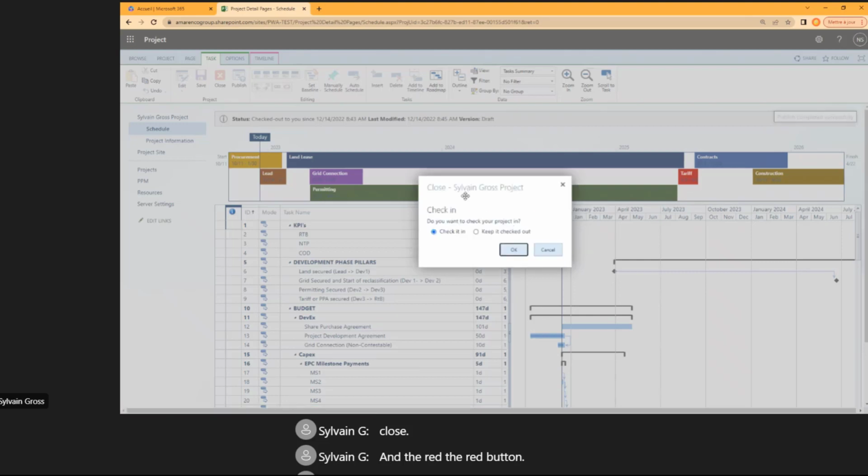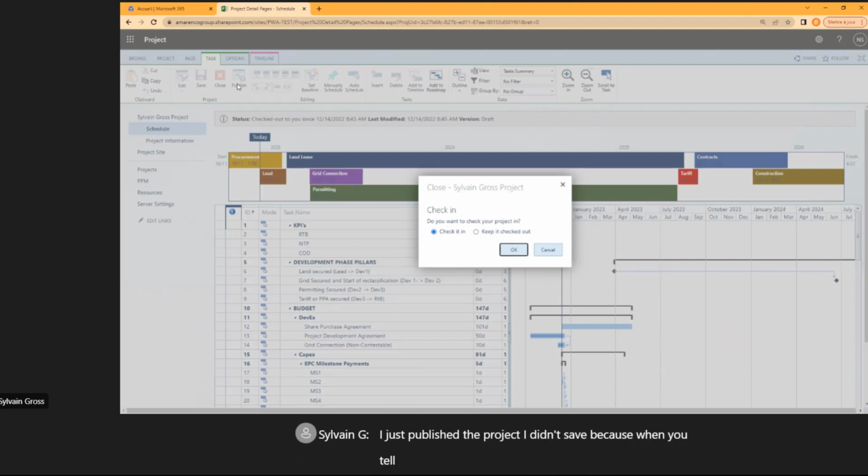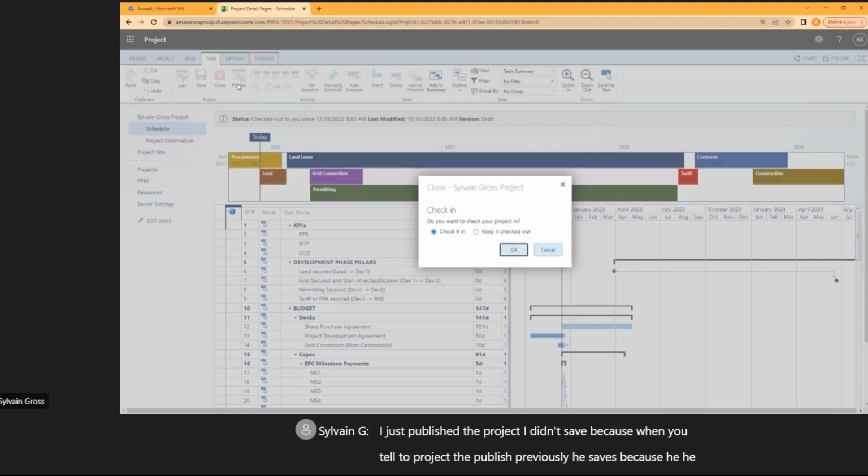Sorry, did you save and close or publish and close? I just published the project. I didn't save, because when you tell the project to publish, it saves previously, because he cannot publish a project that has not been saved. So the function is integrated inside.